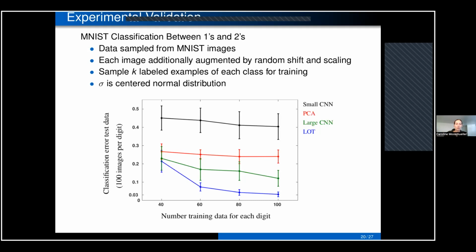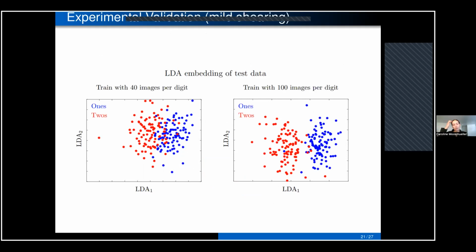And one can also do an embedding plot. So once you go to the embedding and then reduce the dimension, you can actually see how the classes behave in the embedding. And as you increase the training data, we get better in separating the two classes. And you can also see the separating hyperplane, basically the linear result. So this is something one can consider just as a visualization, basically.